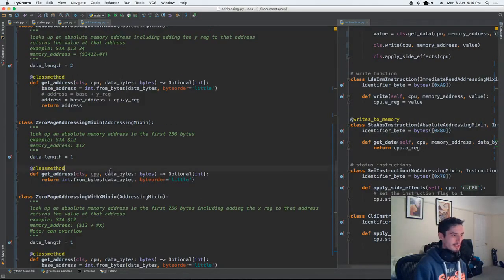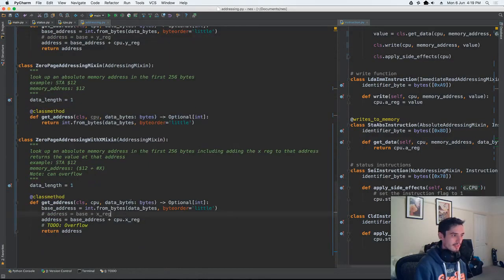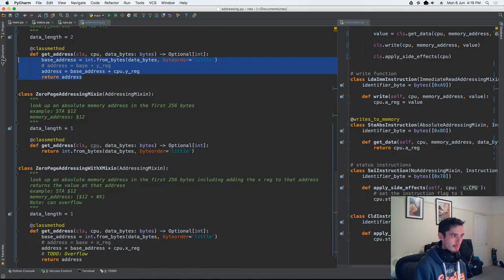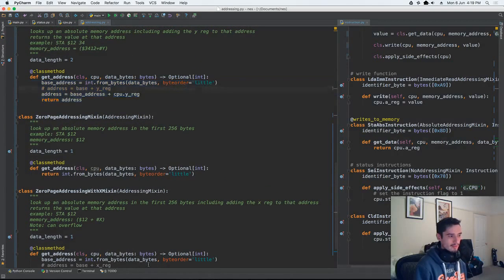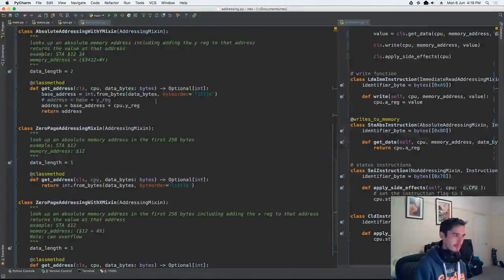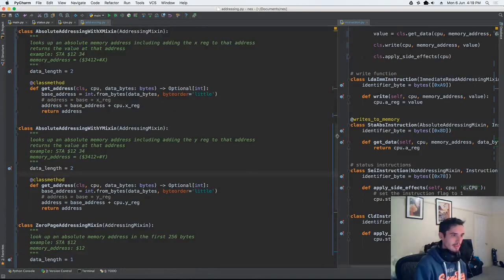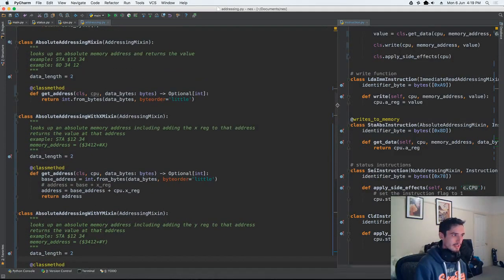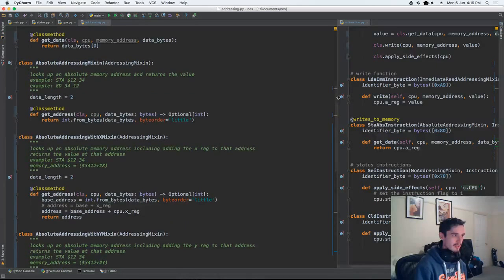Now, one thing that we notice here is all these things have a very common pattern, where this is actually exactly the same code as what we've got here. This one might add overflow detection or something, but whatever. They're getting past the Y register and the base address and all this kind of stuff. So, while we're here, let's try and genericize it.